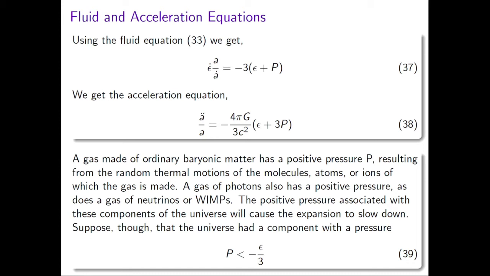So the only thing we can think of is that there is something in the universe that exerts more negative pressure in order to compensate for the positive pressure exerted by these particles. This is an idea that people have thought about. This component will later be known as the cosmological constant, which we'll look at later as we go on with the lecture.